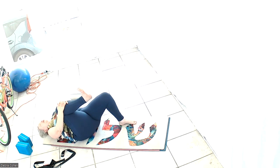And just feel the strength. Point flex that right foot. And circle the ankle in one direction slowly while you practice your belly breathing, and then the opposite direction.